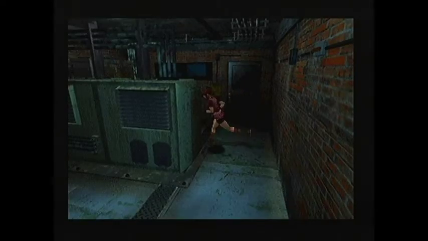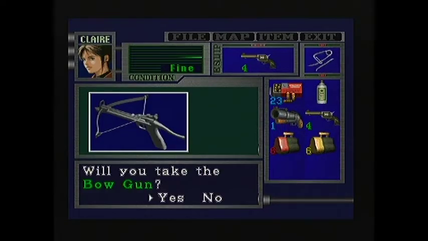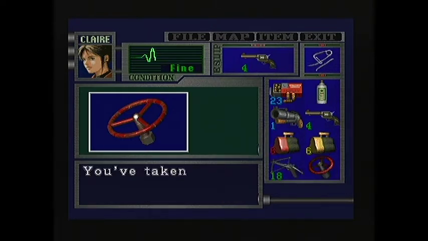And we're in. Nothing here. Oh man, that's sweet. Will you take the bow gun? Hell yes. The guy in the gun shop at the beginning of the game, he was holding one of these. Now I finally get one. And I will also take the valve handle.